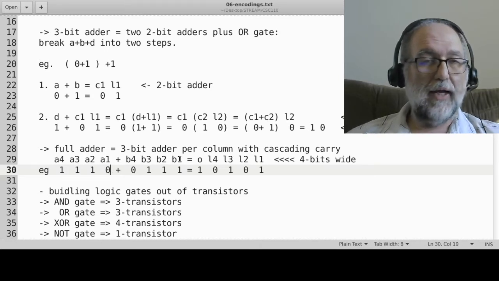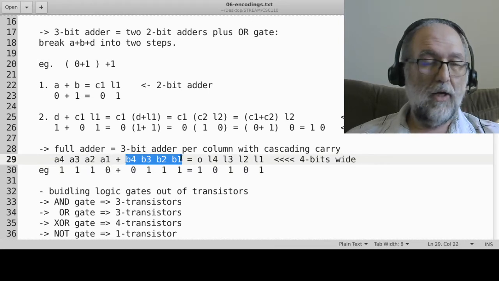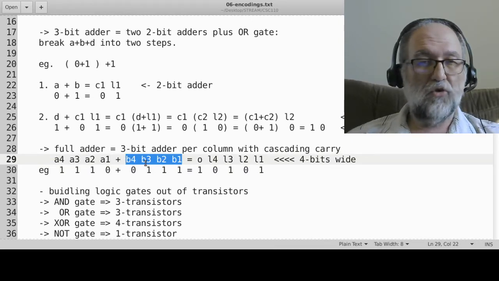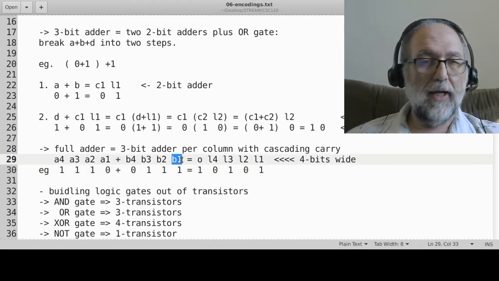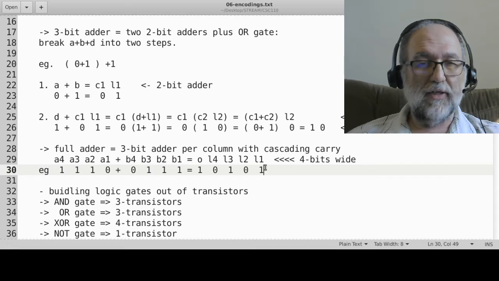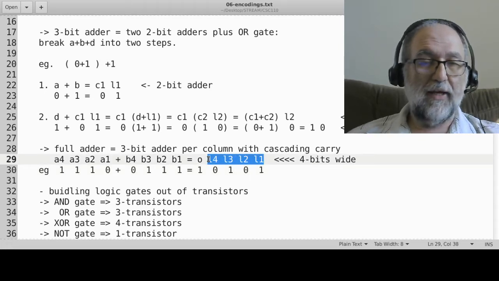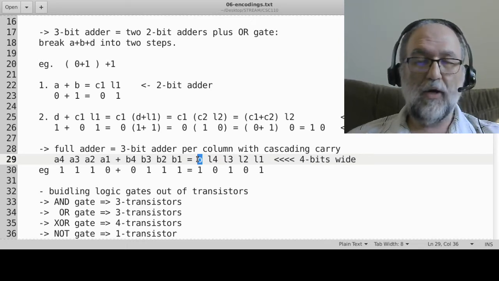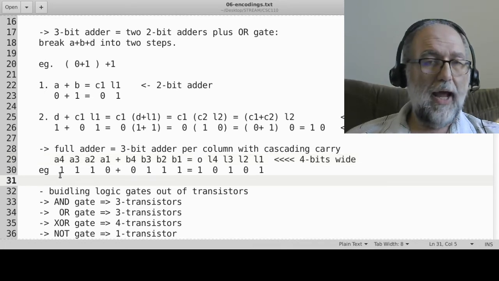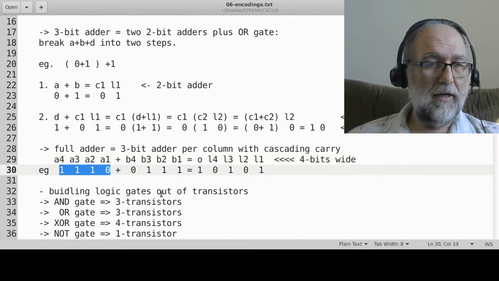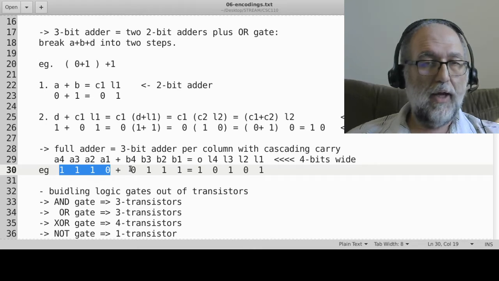And we might add that to a second number, and the second number I called, again from right to left, the bits are B1, B2, B3, B4, and so here they are, okay? So B1 in this case is 1, B2 is 1, B3 is 1, and B4 is 1. And then what you would get out as an answer is a bunch of least significant figures from the addition, plus an overall carry, and we call that overall carry the overflow, okay?